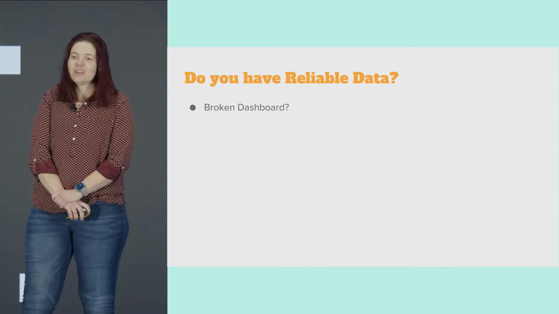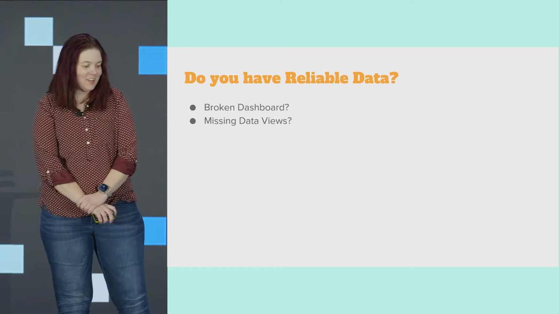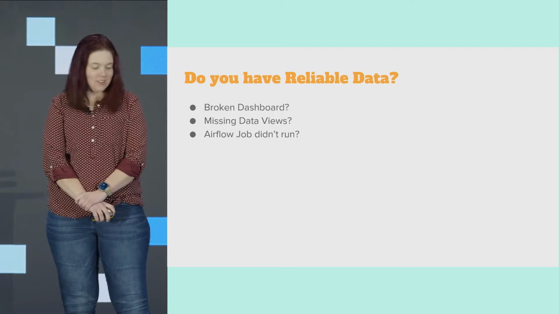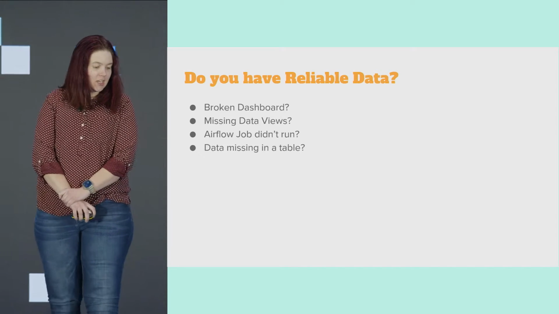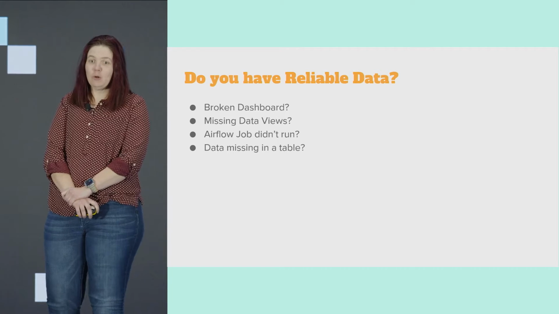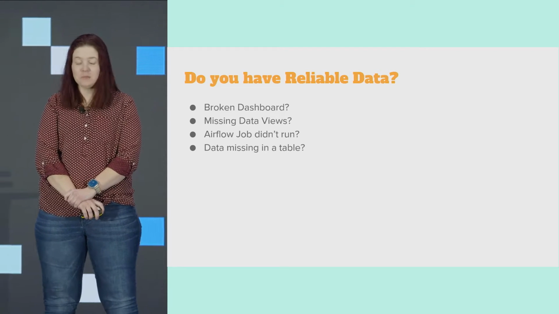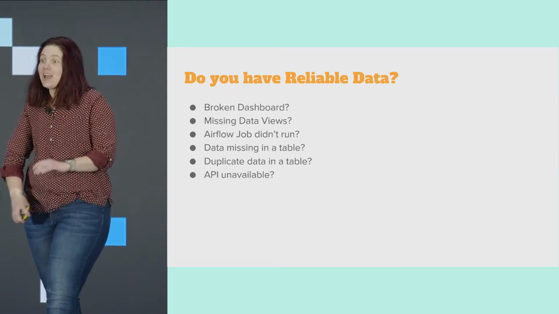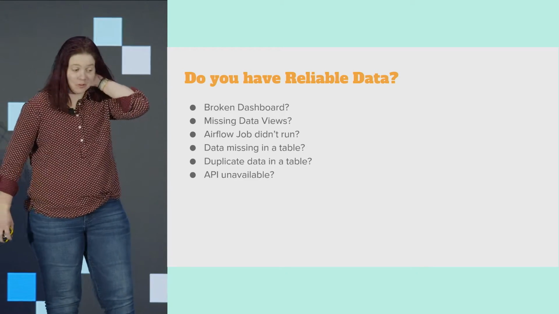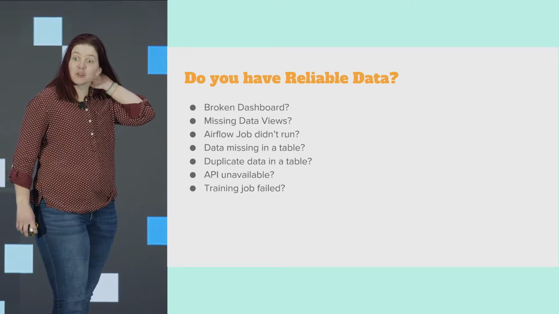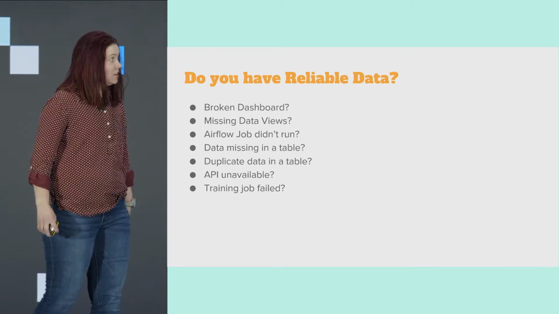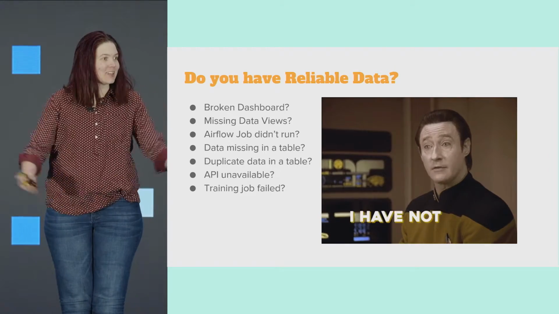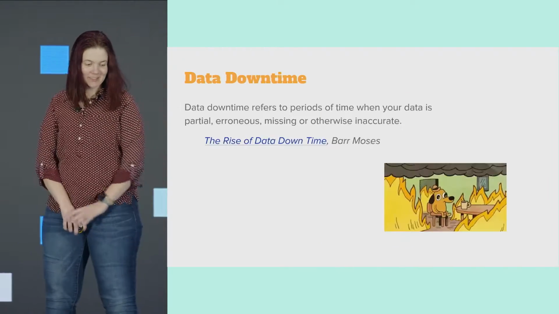Have you ever had a broken dashboard? Missing data views? An Airflow job that didn't run? That's why we all love Airflow, right? Missing data in a table. Nobody's had missing data. Duplicate data. An API that was broken or uncallable. Or maybe an ML training job failed. Guess what, guys? That's not reliable data right there.